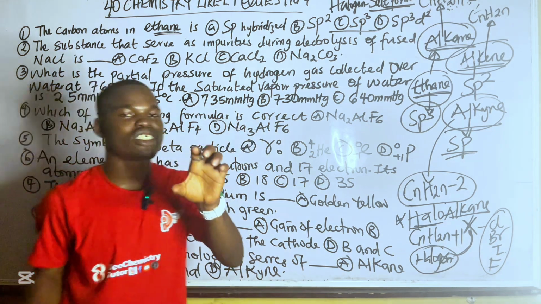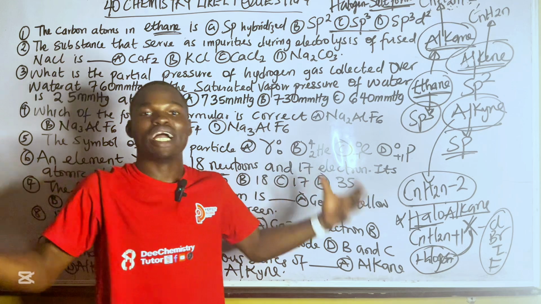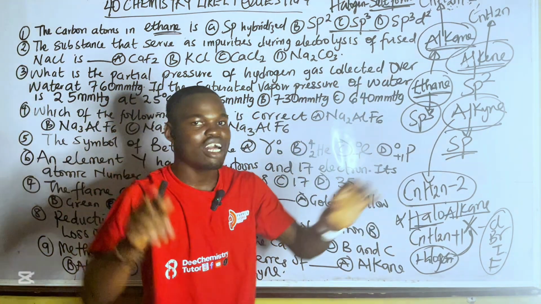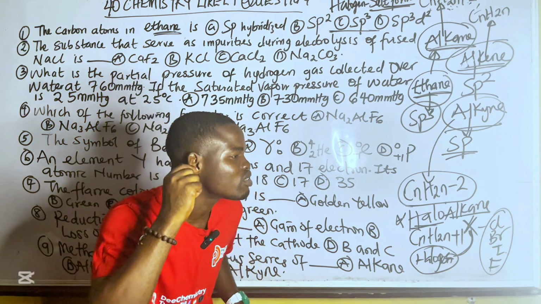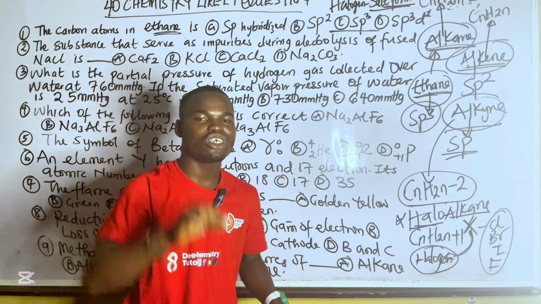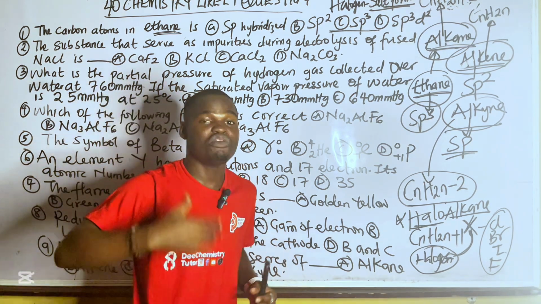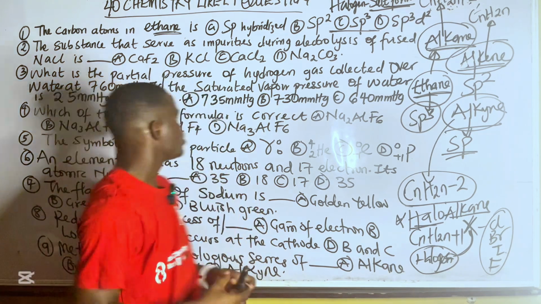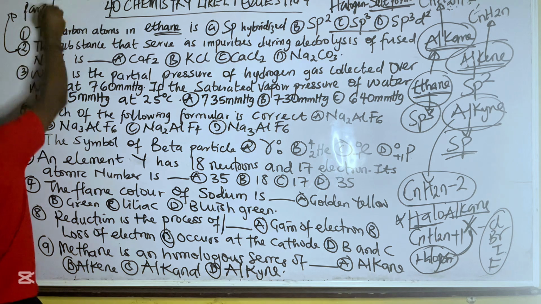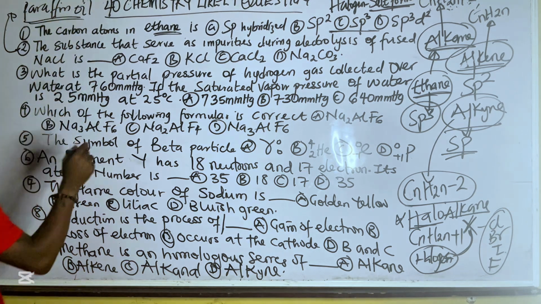Since sodium is very reactive, it tends to be in a combined state. You can't see sodium freely, because of its reactivity. And because of that, sodium is stored under paraffin oil. Another JAMB question. Sometimes they might put naphtha too, or toluene. Sodium is stored under paraffin oil. Take note of that because of its reactivity.